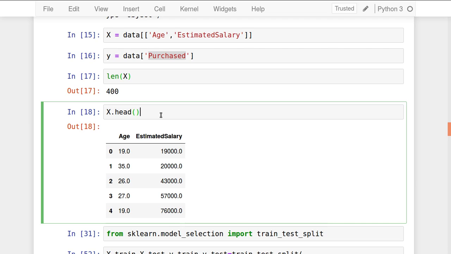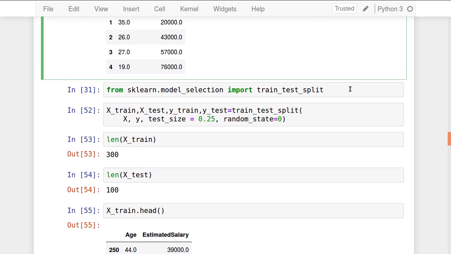Okay. Now let's do the train test split. So here I have written the code. From sklearn, remember we installed the package scikit-learn, but it is sklearn here because the dash is a special symbol which is not possible to use in Python as a variable or any other name. That's why they have shortened the name to sklearn.